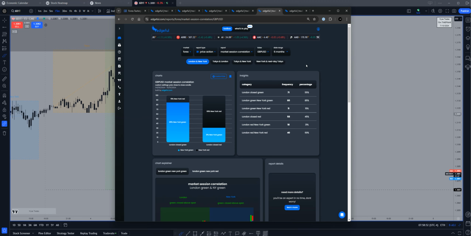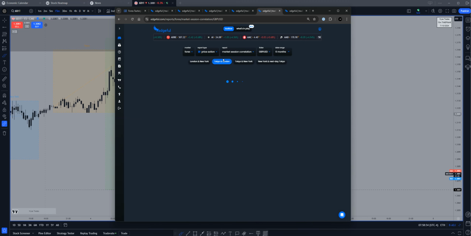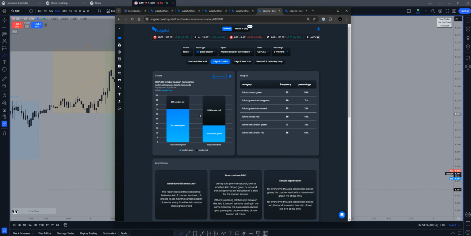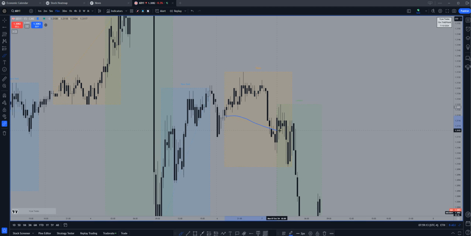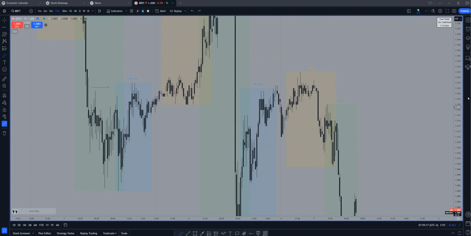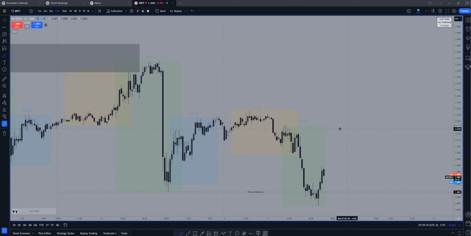We'll now look into the market session correlation. And if we look at Tokyo and London first, if we have a red Tokyo, or a bearish Tokyo, or down Tokyo, so we opened here and we ended up closing right here. I wonder if that's new. I think it might be on the indicator, but you can see these little lines here. That'll show if you're bearish or bullish. So this was a bearish session, so it just makes it even easier to identify these things.